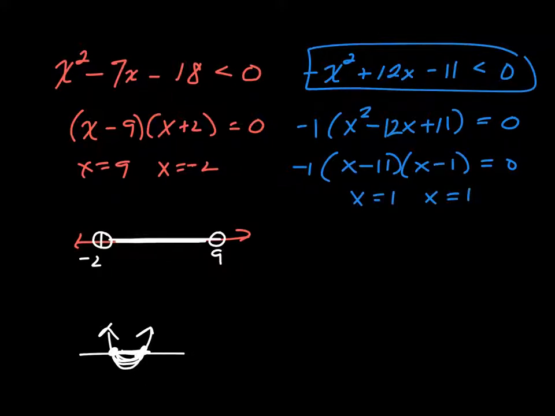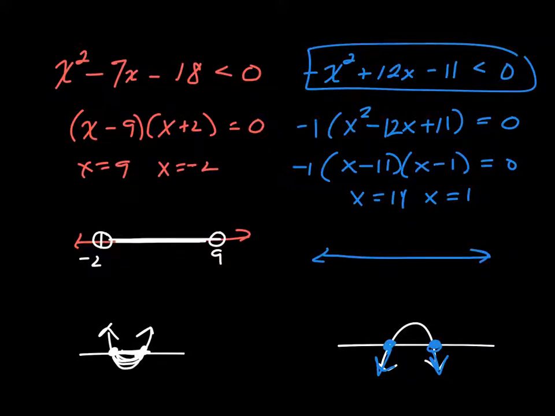So again, what we talked about here was when it opens downward. So if I just draw this down here again, if it opens downward, I want to know when it's going to be less than. So here's the one point that I found, here's the other point that I found, and then it will be less than. So now again, we're only caring about the domain, so my points are going to go opposite of each other.